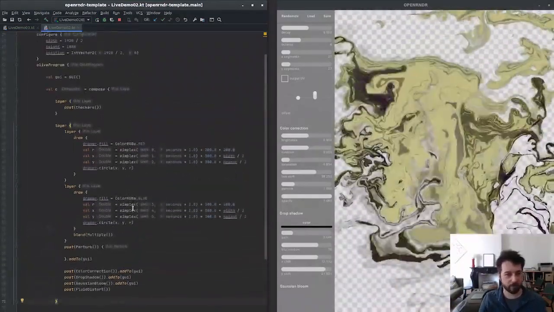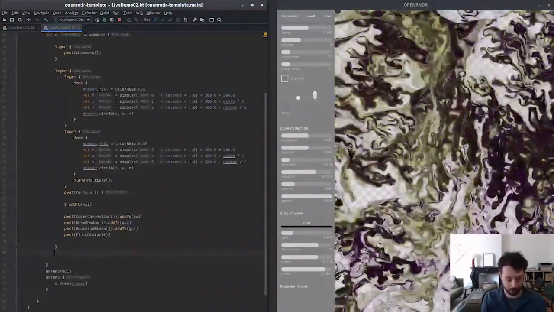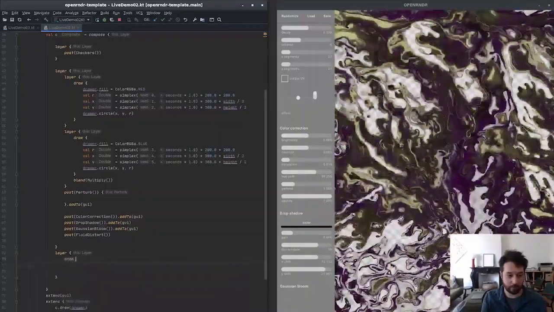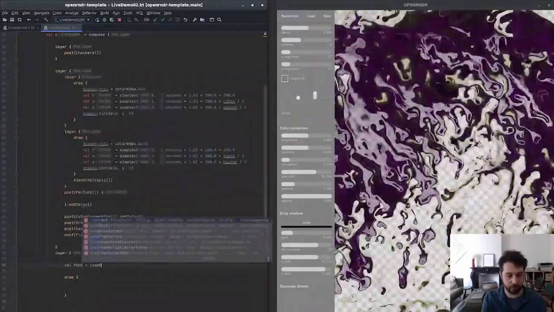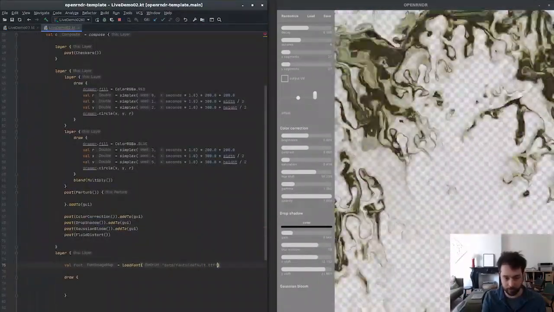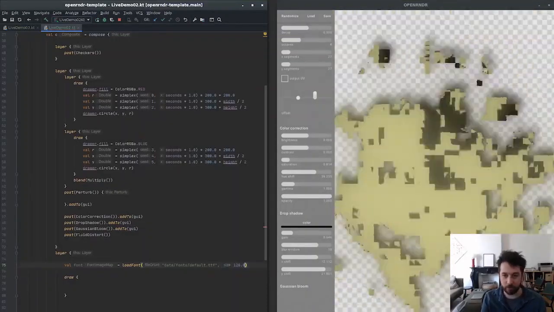Let's try to change this into some sort of simple poster design, for example. I can do this by adding another layer with another draw on it. Inside this layer, I will load a font, data fonts, and there's something called default.ttf, and let's try size 128.